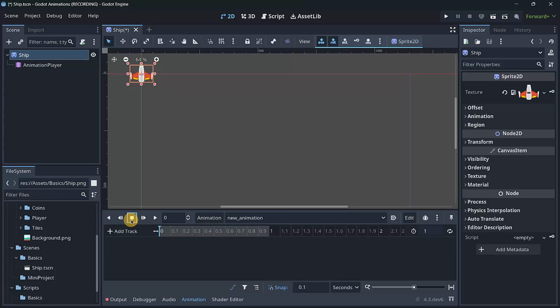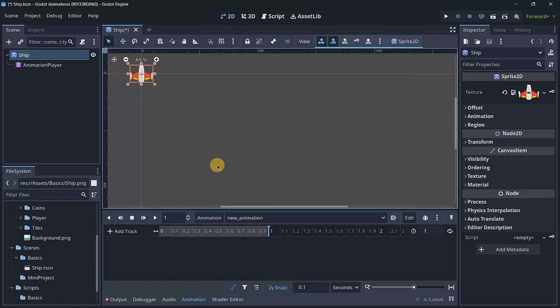Here we can pause or stop the animation playback. So for example, we can play it and here pause it, or resume it, or sorry, start it again. Then from here it's going to play the animation backwards from the end. Basically it does the opposite of what this one does. And with this one, it's going to play the current animation but from the current position. For example, if I am over here, I'm going to play backwards from this position. So it's like this one, but in the other direction.